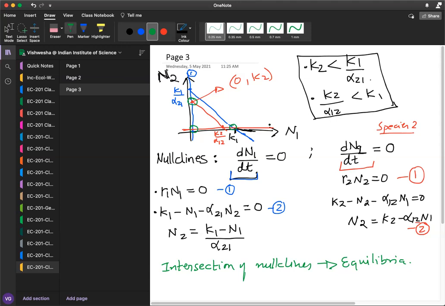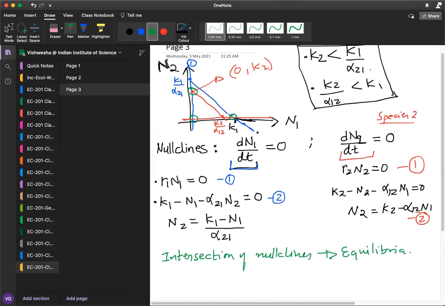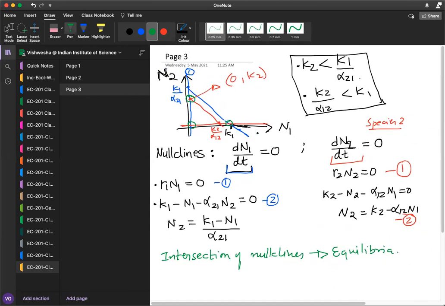So here is the basic idea of how we analyze these null lines. I think I should have done one more small thing before I wrote down both the null lines. There is one very simple rule of thumb you can follow. Whenever you are below a null line, or rather, let's think of null line 2 of species 1.